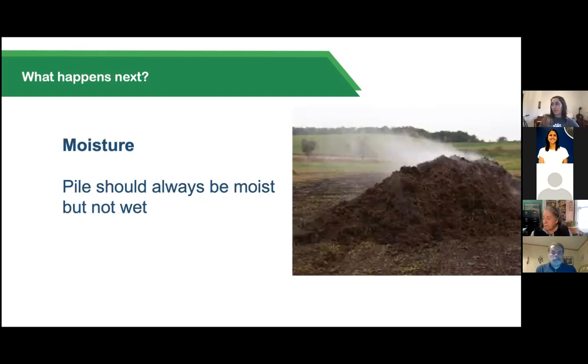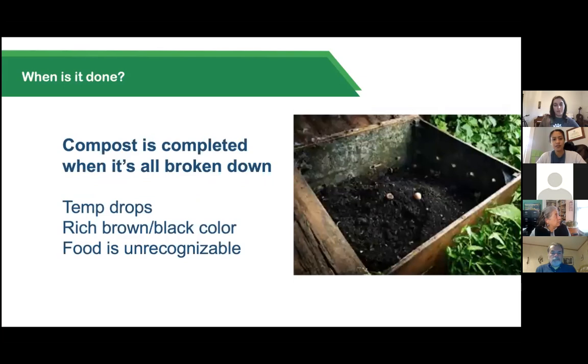If it's too dry, the water is what allows contact between bacteria and your food waste and fungi in your food waste. That's where the bacteria are living, in that moisture content. But if it's too wet, all of the air pockets are blocked off, and then all of a sudden there's no oxygen, so you have an anaerobic environment. So you want it right in the middle.